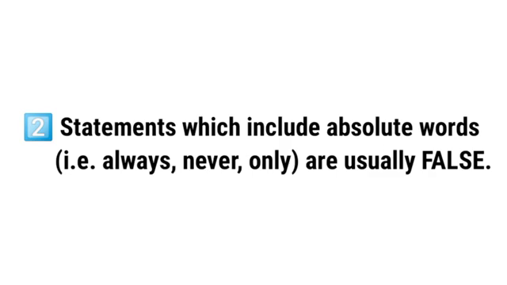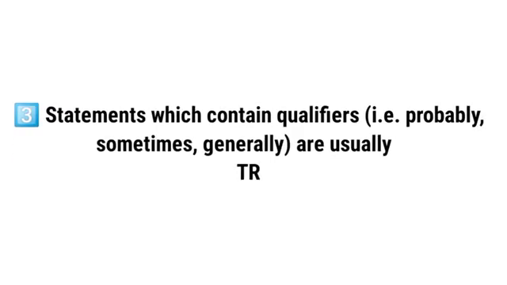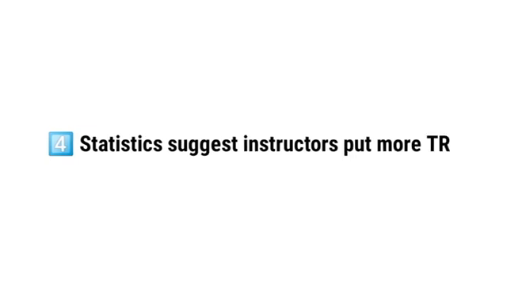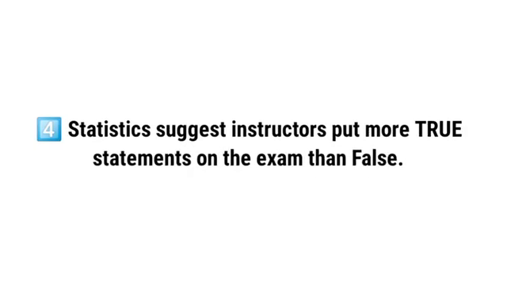Again, statements which contain qualifiers such as probably, sometimes, generally, are usually true. So when you come across such questions which contain probably, sometimes, generally, or any other qualifiers, then these questions are usually what? True. Statistics suggest that instructors, people who teach and set questions for their students to write, usually include more true statements than false statements.